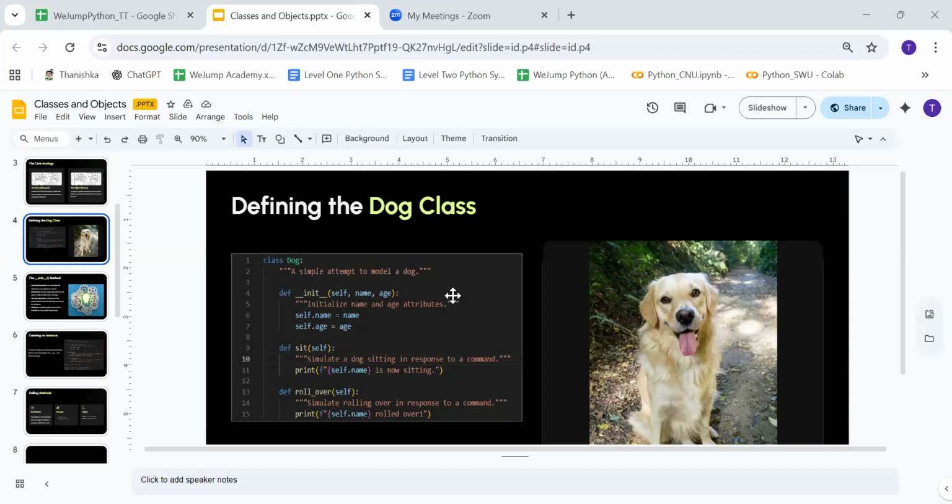So that's called initialize. So here, it's the starting point of this class called Dog. Simulate means imitating the behavior of the real world thing. So this class Dog will be imitating the characters and the actions of a real world dog. Did you get me?